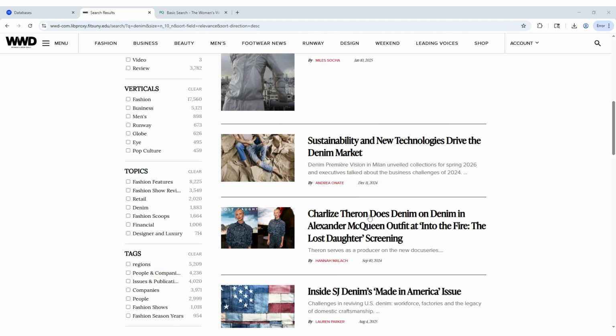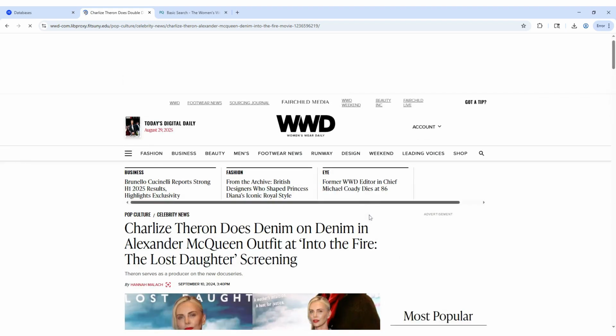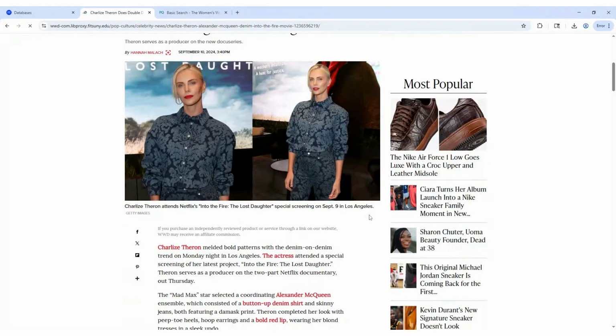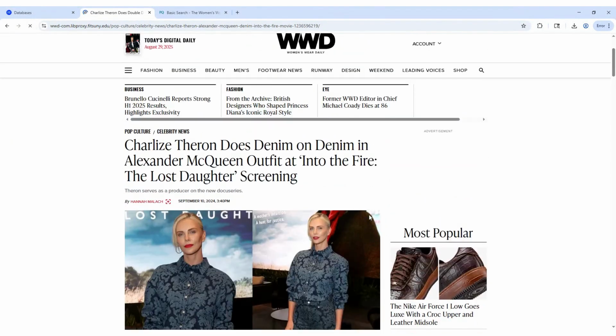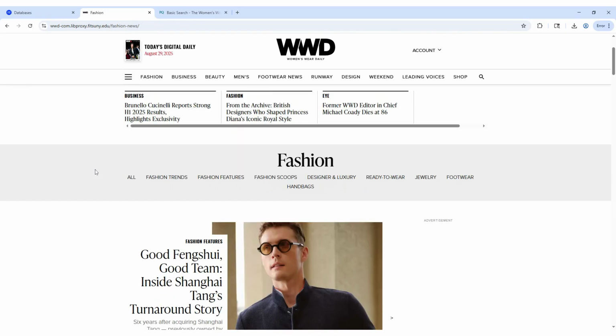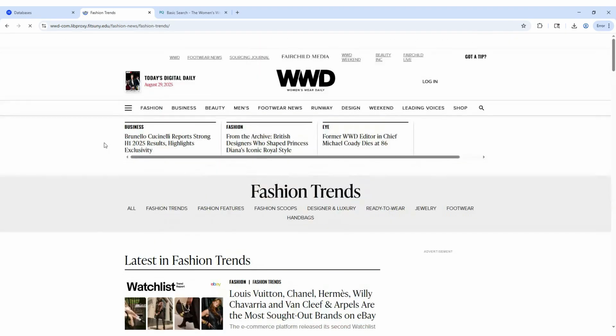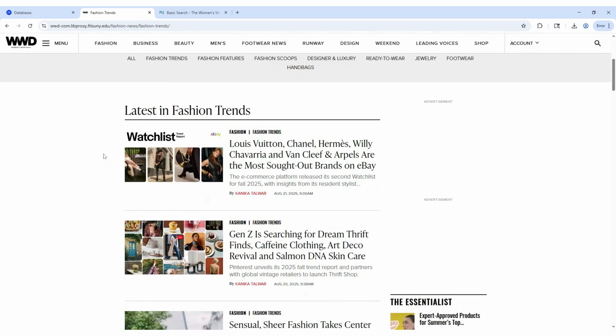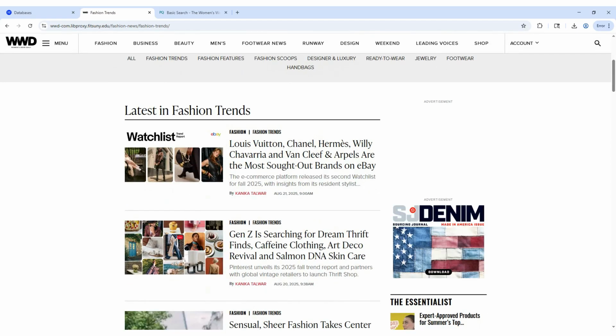For any of these, you could click into the full text, and we'll have full text and images. You can also navigate simply by looking at the different topics. If you're particularly interested in seeing just what's going on in fashion, or perhaps specifically fashion trends, you can browse this way as well.